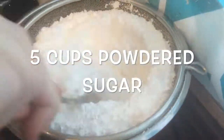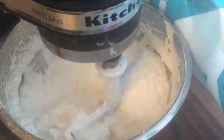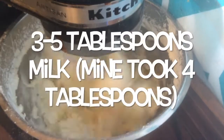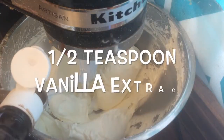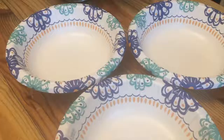Then sift in the powdered sugar and very gently mix it in. Then add the milk 1 tablespoon at a time until it becomes a frosting-like consistency, but a bit thicker. Then add in the vanilla extract and mix it in until it's combined.